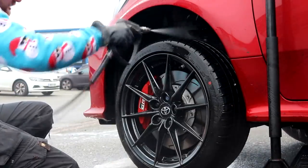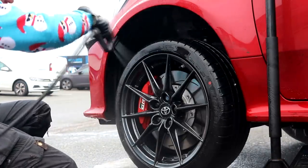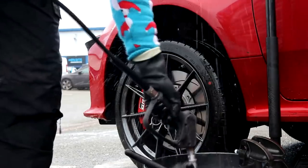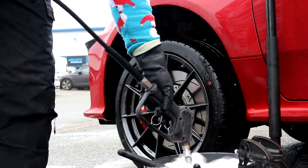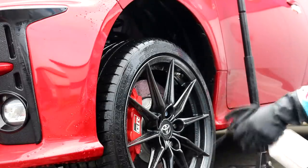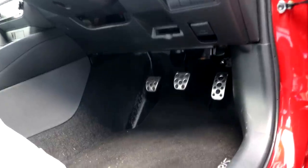You'd think a compact sized vehicle like the sporty Toyota Yaris would be a straightforward car to detail. However, after myself actually doing one, and this may just go for the red colour, there will be a few things to take note on if you ever come to detail one yourself. The interior, exterior, engine bay, arches and wheels are going to be getting detailed today, leaving the underside of the car for the owner to do himself.